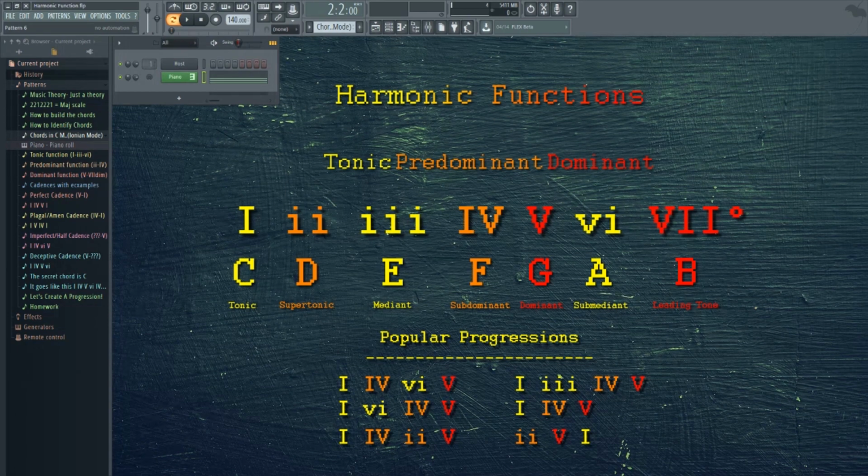So what I'm going to do here is show you. I want you to ignore all these other numbers for right now. We're focusing on the 1 and the 5. So the G major here, the 5, that is our dominant. It wants to take us back to C. And I'll show you audibly what I mean. So I'm going to play the G major chord. Let's hear how this sounds.